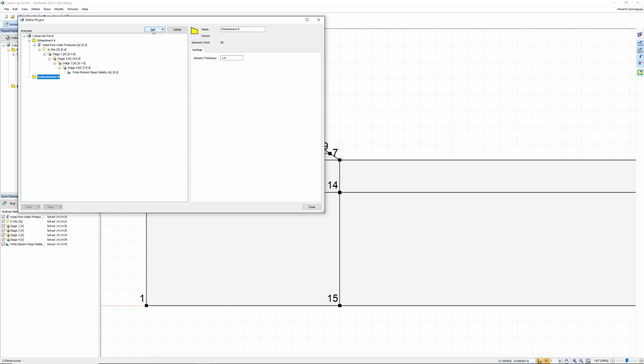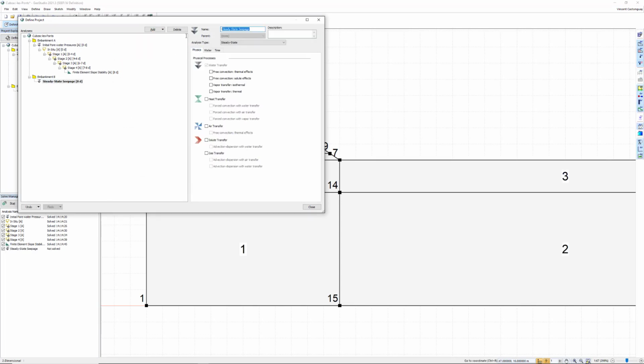I will now create the SEEP/W analysis to initiate the water and seepage conditions in the domain, and also build the embankment lifts using SIGMA/W just like I did for the first embankment. The steps are mostly identical, so I will speed up the process in the interest of time.